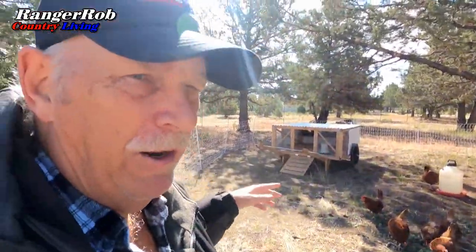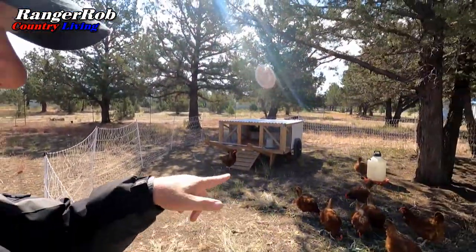Now this whole flock here, no boys, no roosters. So if you got a place where you can get away with a little bit of noise, it's pretty hard to be stealthy with chickens. But if you only had maybe 2, 3 chickens, hey, you could get a couple eggs every day. And if you only really eat eggs on the weekend, you'd have enough eggs every weekend with just 2 or 3 chickens.